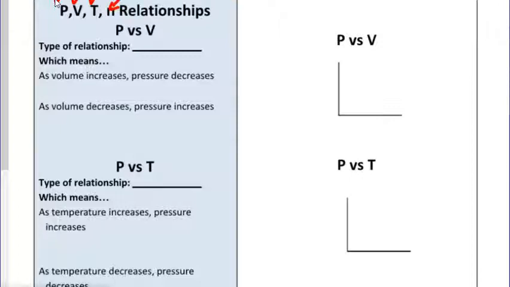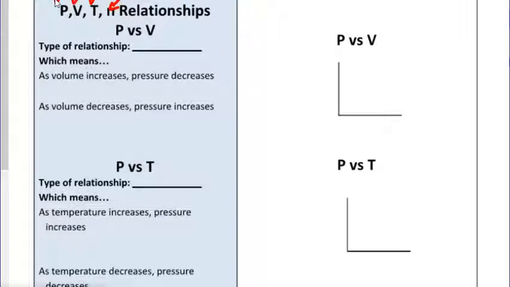Okay, if we think in terms of pumping air into a bike tire, we can increase the number of particles by pumping more air into it, and as a result, the tire gets a little bit larger, the pressure builds up inside the tire, and all the other variables adjust based on that change. Right? So the first variable that we're going to talk about in relation to pressure is volume.